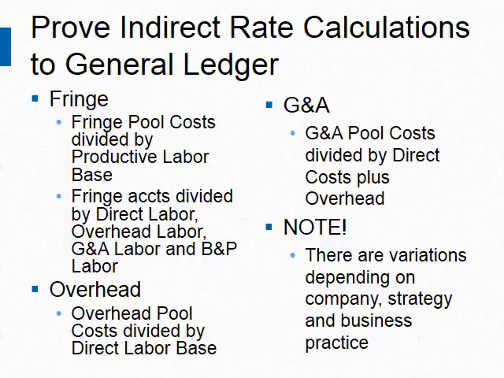For a company that's quite young, your fringe rate might be less than 30%, but you want to be budgeting toward that number. Companies that are mature, that have a lot more seniority and a richer benefit plan, would obviously have a higher fringe rate. So it's fringe pool cost divided by what I call productive labor. Productive labor excludes leave.